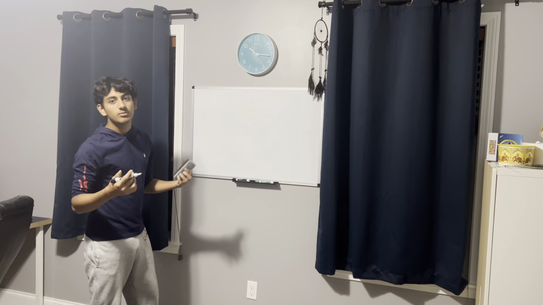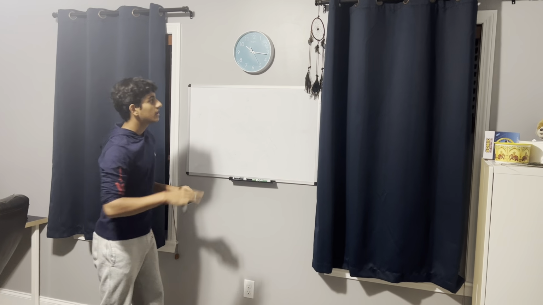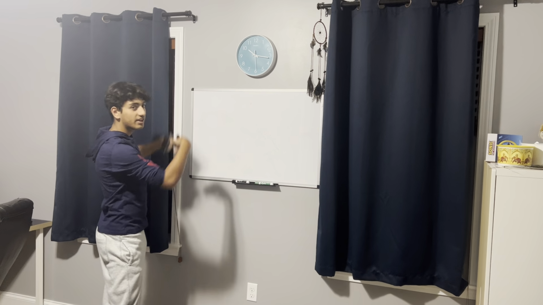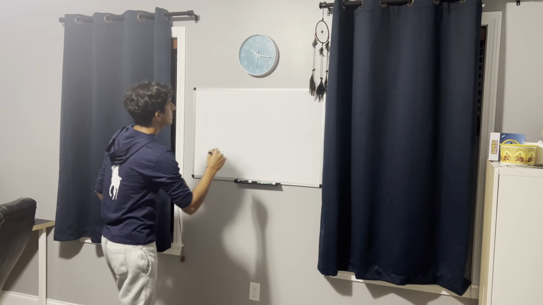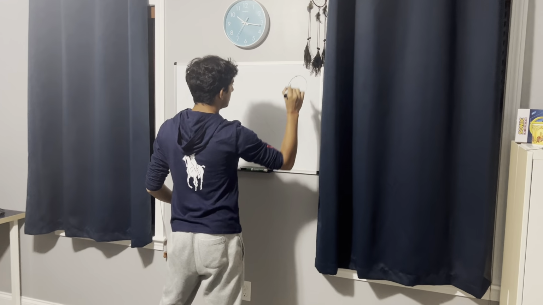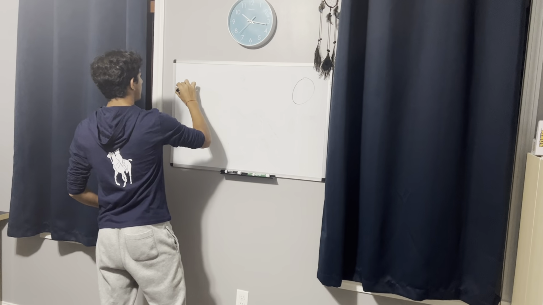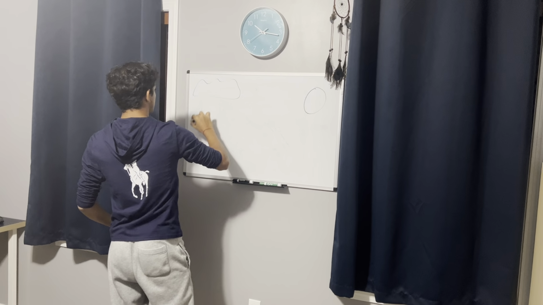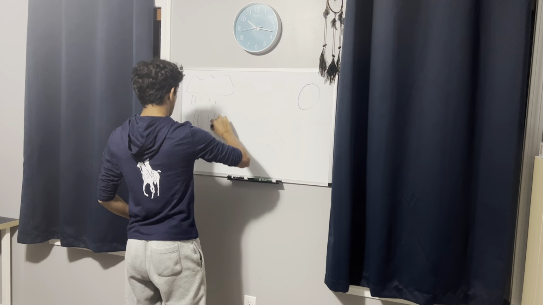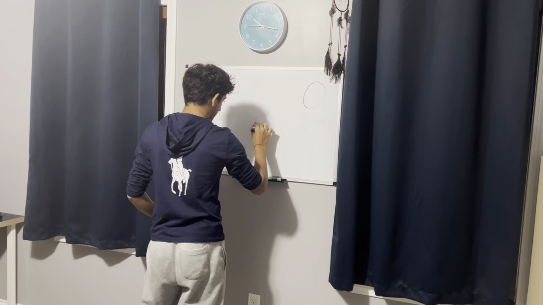Now, to create a rainbow, you need to have three things: sunlight at a low angle, clouds with a blanket of rain, and you. So let's formulate how those would work. Let's say we have the sun here, we have our clouds here, and our clouds are giving us a nice blanket of rain, and we have you in the middle.